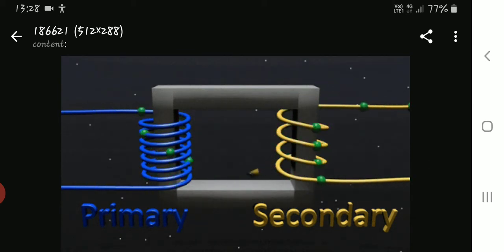So the flux that is being generated by the applied voltage will change in direction every 180 degrees of turns or phase shift. So here you can see also the flux direction is changing.